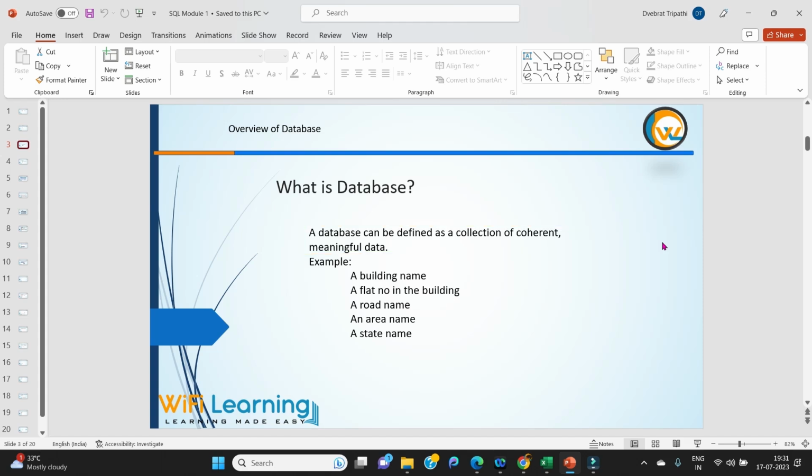What is meaningful? Let's say I take a name, Ram. What is this? Ram is a name, right? It could be the name of a person, it could be the name of a building, it could be the name of anything, right? So until we define what Ram is, you will not be able to know what Ram is. To define it, you have to put it in two ways.